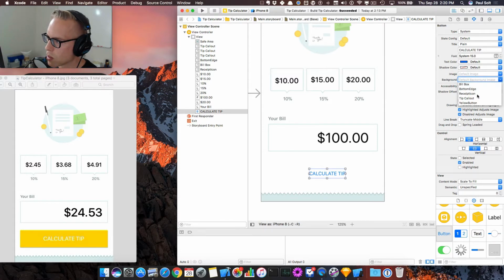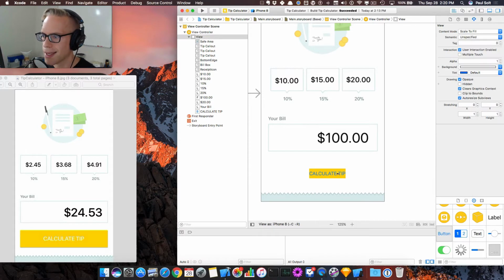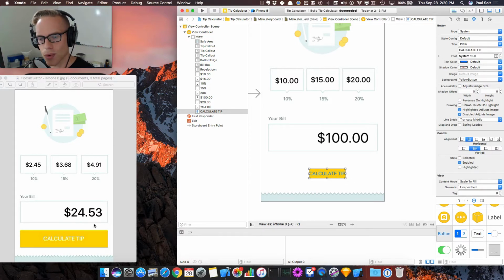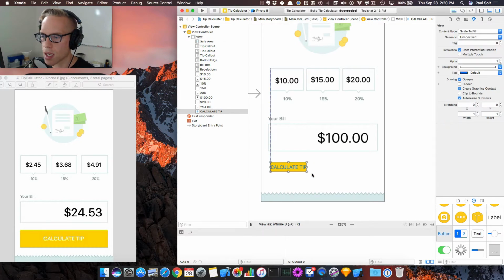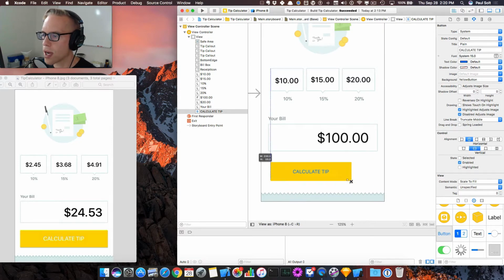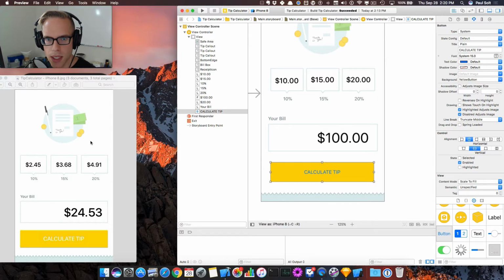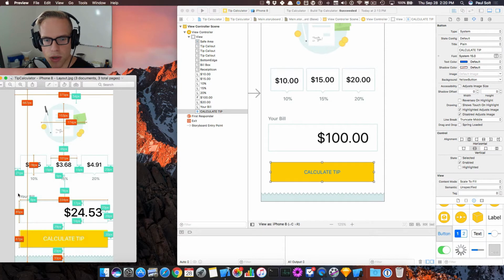So we can do our select to pull out one of our graphics. We've got the yellow button graphic, and we'll see that it's not quite the same. So we're going to have to adjust the size. And so we need to know how big to make it. It's not going to give us a nice snapping like it did with the image when we just plop them on the screen. Instead, we're going to have to reference our mockup.